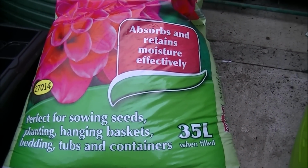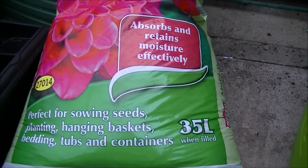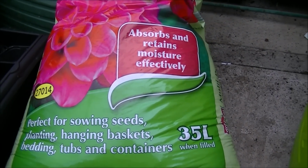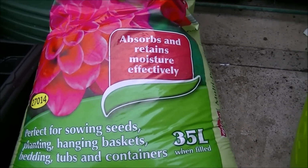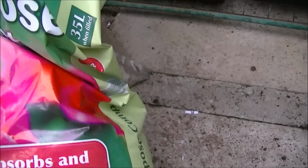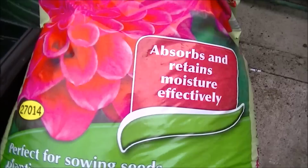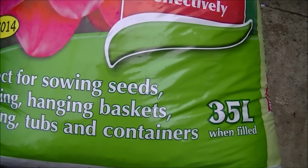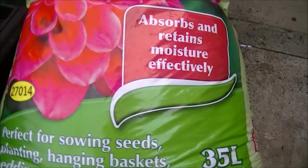So I'm back in greenhouse. I'm going to do a bit of potting on, and I'm going to start another pot of potatoes off. And what I'm going to be using is this multi-purpose compost, £1.89, perfect for sowing seeds, planting, hanging baskets, bedding, tubs and containers.